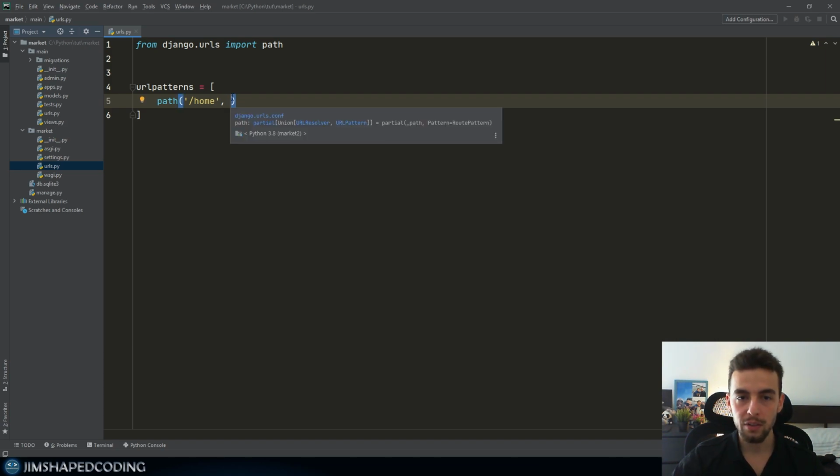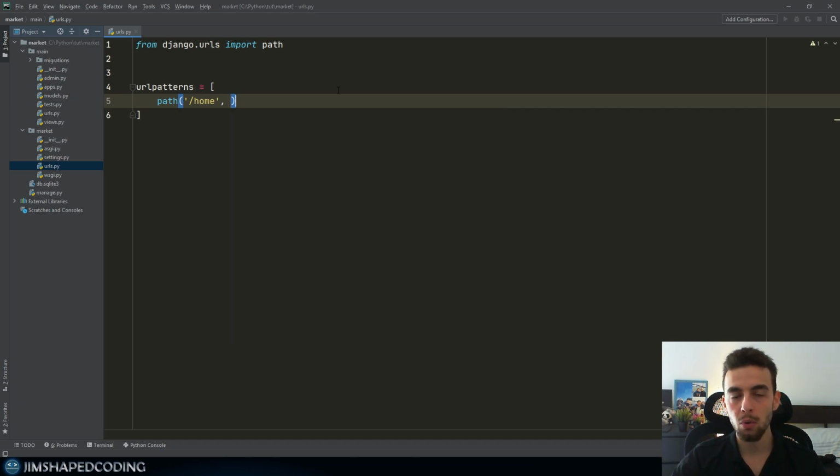So I will stop here and go back to the views file and show you how you can create a view. Then we are going to point that view into this URL, and then I will go into my web browser, and within our URL we will write /home, and we will see our first new page.